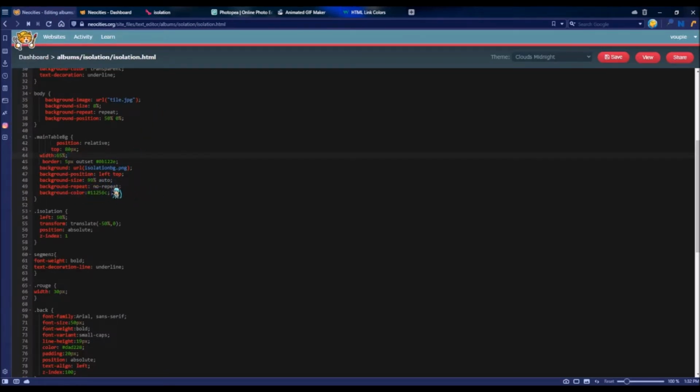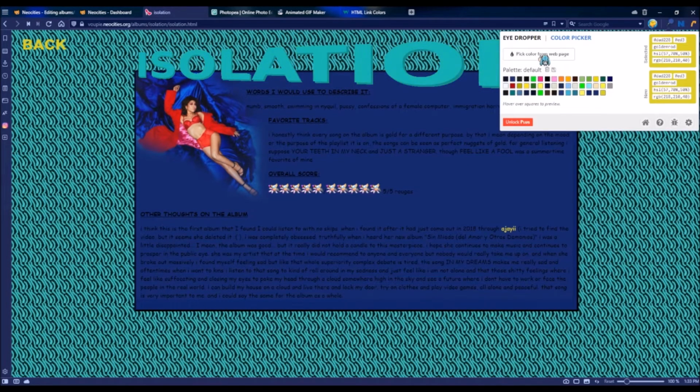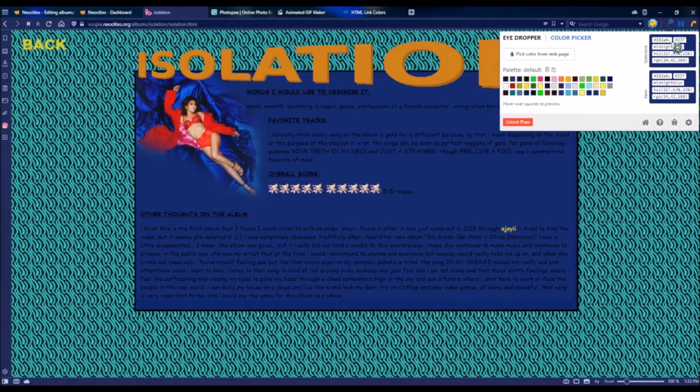Background, I don't want it to repeat, so I just left it without repeating. And then the background color, I made it this color, which is this color. And let's see if that color is actually different from the color I have in my image that I fabricated.